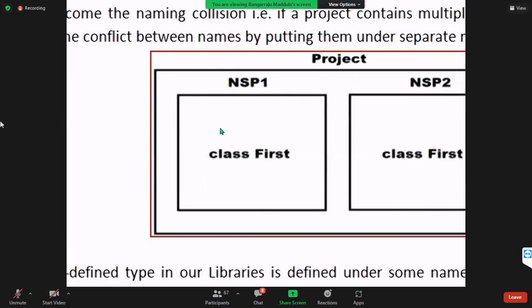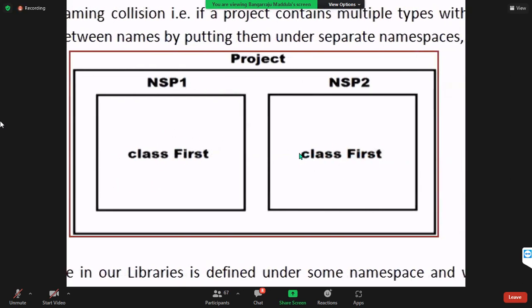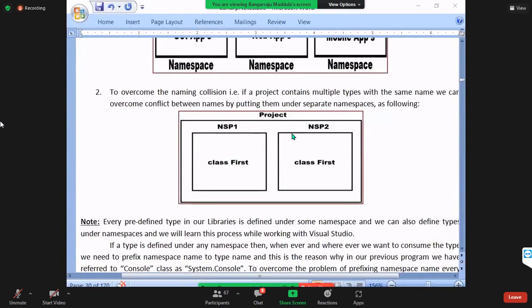This is present under one namespace and this is present under another namespace. Both are defined under two separate namespaces now. Are you clear? So that's exactly how you define things in this process. So it's all about namespaces. And why do we use namespaces in our code? Two reasons. One is to group things, and the second is to overcome the naming collision.